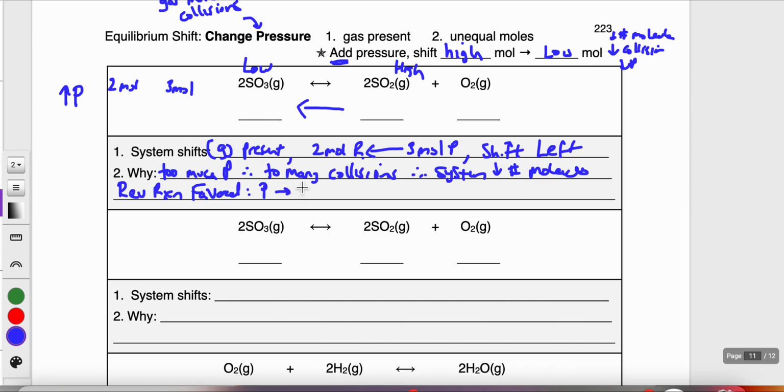The products are used to make more reactants. So as oxygen reacts with SO2, we go from 3 moles, forming a side with only 2 moles. So O2 is consumed in this shift, so its concentration decreases, the same thing as the sulfur dioxide, but the atoms in these molecules don't disappear. We see them reforming as sulfur trioxide. So we see an increase in the reactants. And as a result, now we have less molecules, less collisions, and a drop in the pressure.